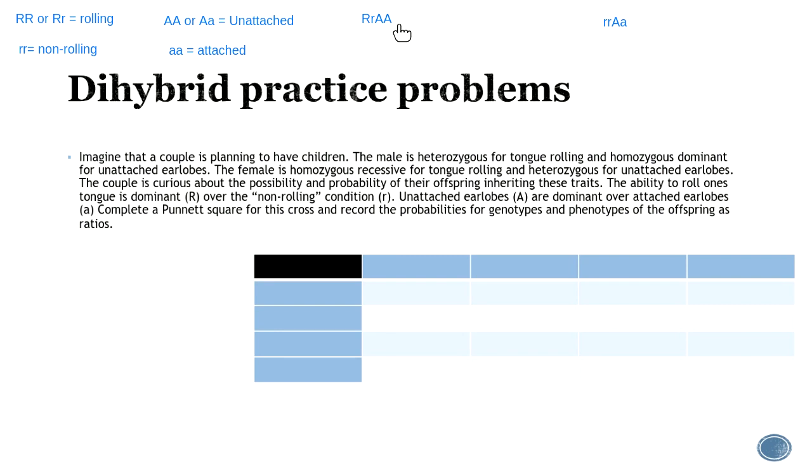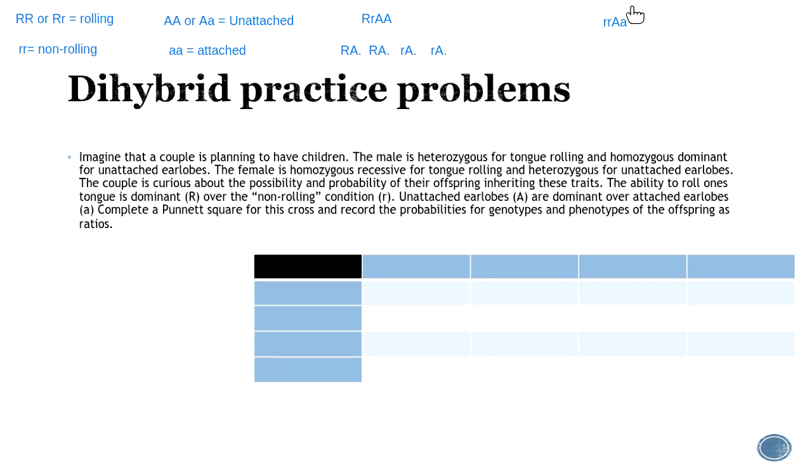You need to get the gamete combinations. So this is where you're going to do the first, outside, inside, last, and you're going to do it for both parents. So we're going to get 4 combinations. Try to put some spaces between each of them. So for dad, our first is big R, big A. Our outside is big R, big A. Our inside is little r, big A. And our last is little r, big A. Okay, so you see some of them are the same. That's okay, that's just what worked out.